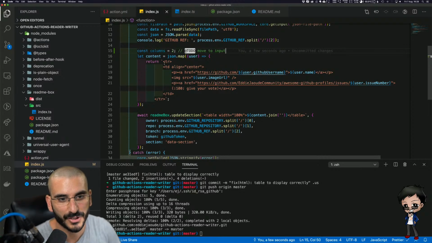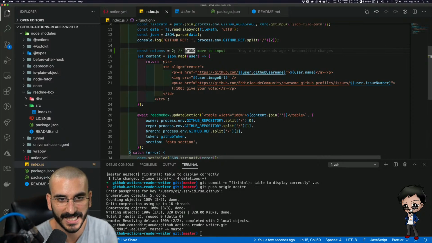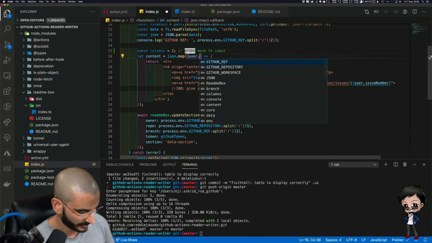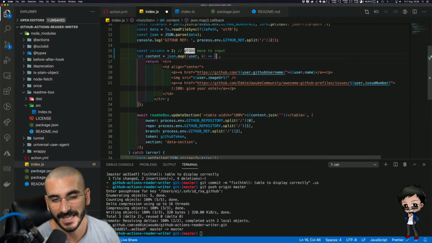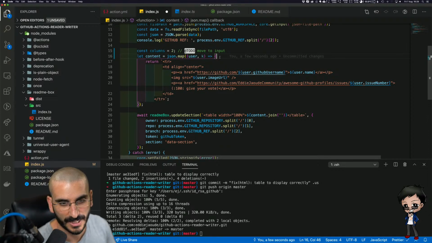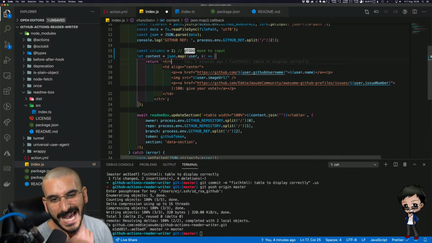Okay, right. So what we want to do is, how's the best way to do this? We need to check if it's divisible by 2, and if it is, we'll need a key. We can do key or just k. If it is a k, we want to wrap it. If it isn't a k, we don't want to wrap it. So maybe, how's the best way to do this? Let me think. Could do it as another map, but I don't know if that's a good idea or not.